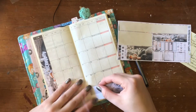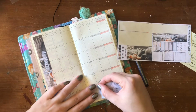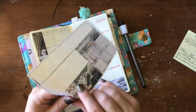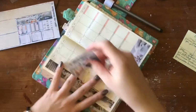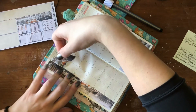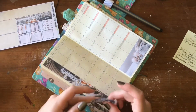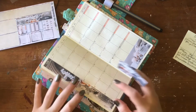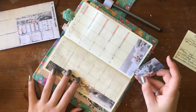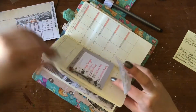So apparently this one goes here over the goals area. Okay, well, they're removable, so I can peel them back up if everything goes totally sideways. All right, and then this looks like it's too tall for that, though. What the heckles? Where do I put... Guys, what am I doing wrong? I'm obviously doing something wrong here. One second, let's see.